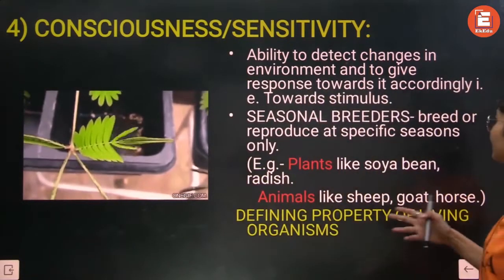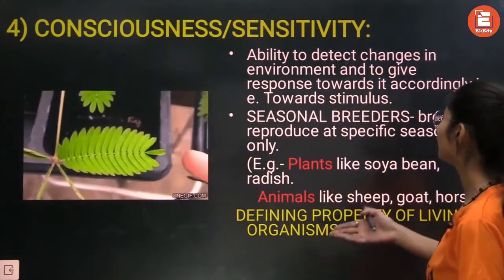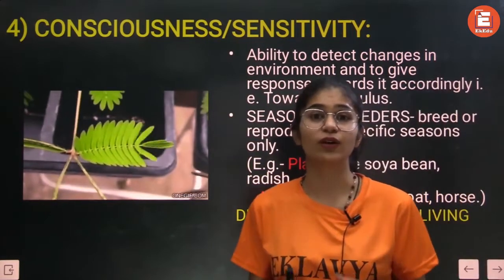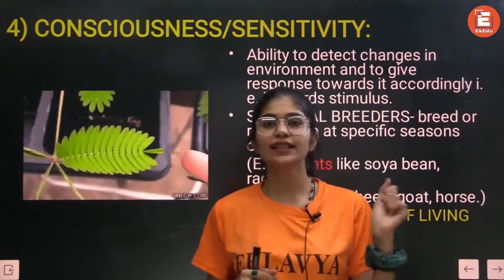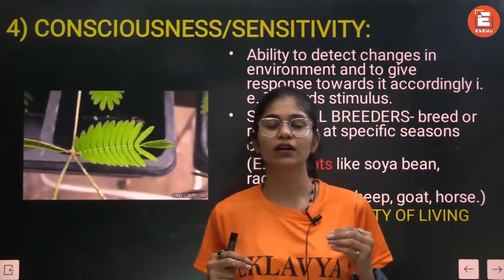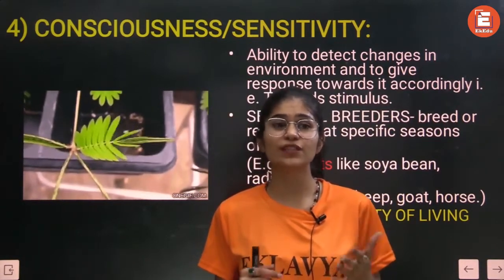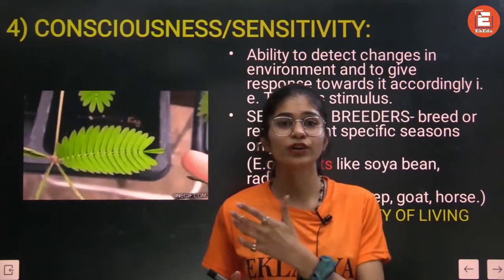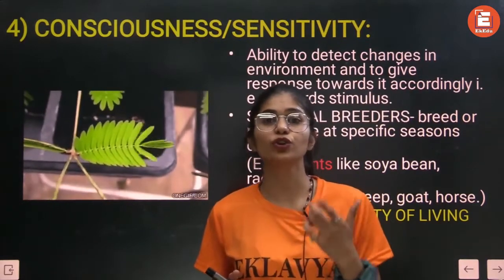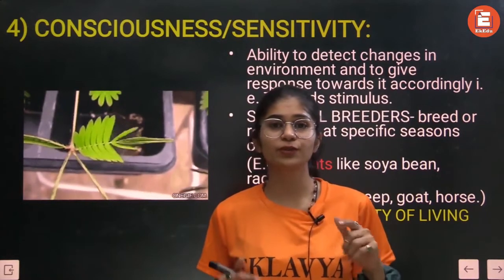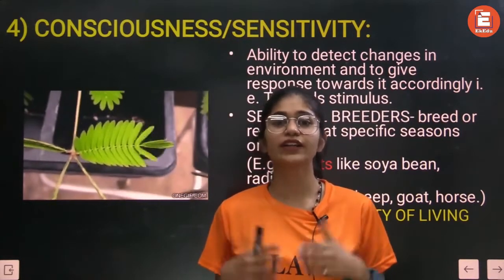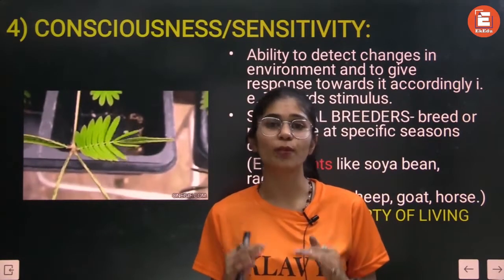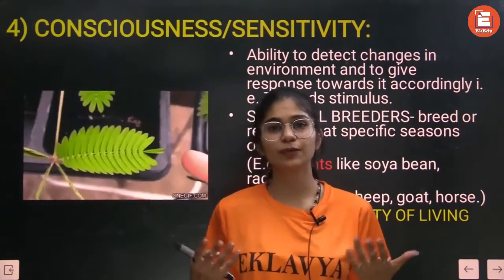Animals like sheep and goat reproduce by seasonal breeding. Now this is a very good example of consciousness. You see, there are seasonal breeders. The example of dogs is best because most people understand what a seasonal breeder is when we talk about dogs. Dogs do not reproduce the entire time of the year. They have seasons where they reproduce and seasons where they're dormant in that reproductive sense.